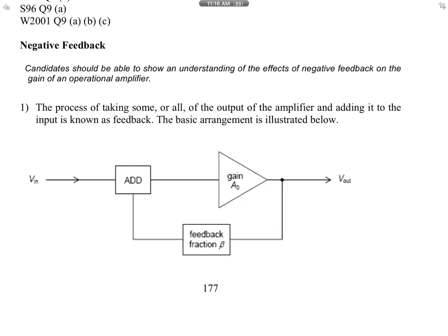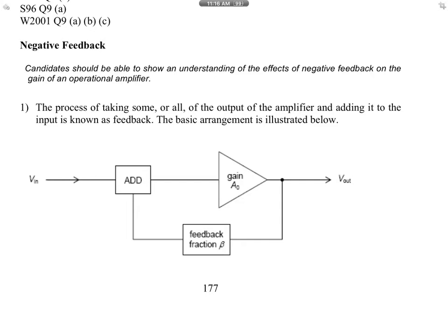Now, if we notice for the comparator, most of the time the output is saturated, right? Now, saturated output is not necessarily bad because in a comparator, we just want the output to be either positive or negative, which is sufficient for us to turn on and off a relay or turn on and off an LED. But if you want to use an op-amp without saturation, you have to use a process called negative feedback. So what is negative feedback?